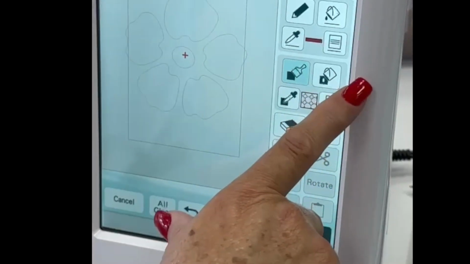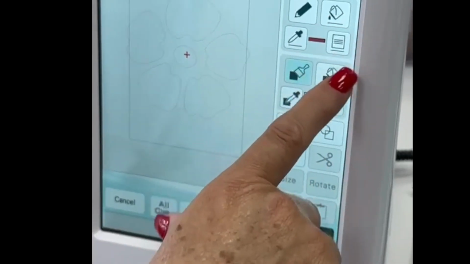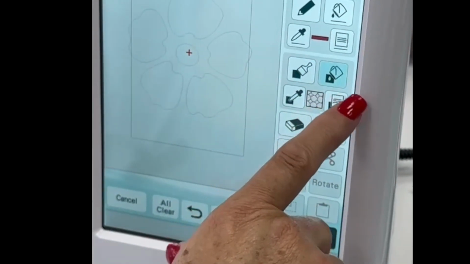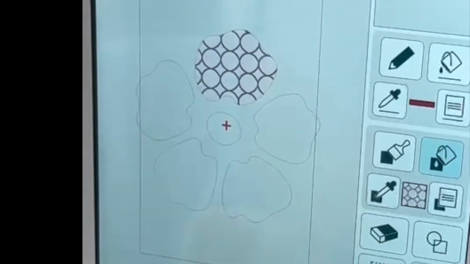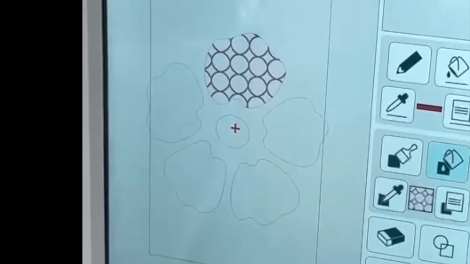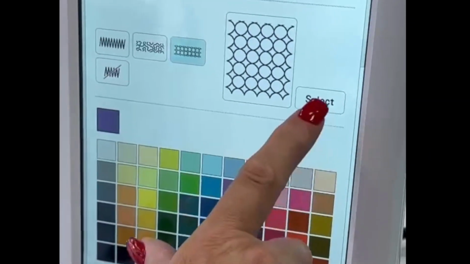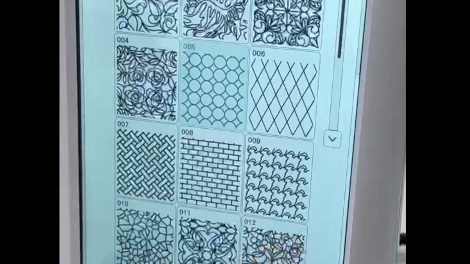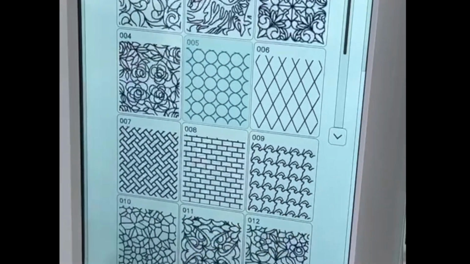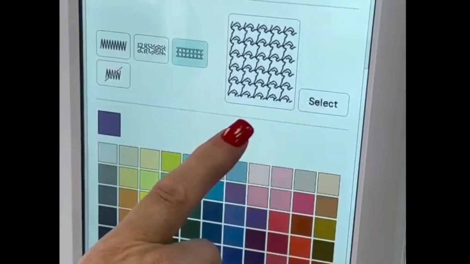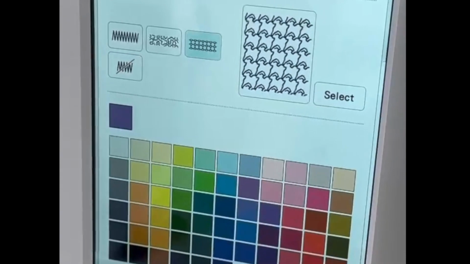And like we did on the decorative stitches, we're going to hit our cup, hit the center, and we filled that with a decorative fill. So I'm just going to quickly go and choose some different ones. And go a different color.